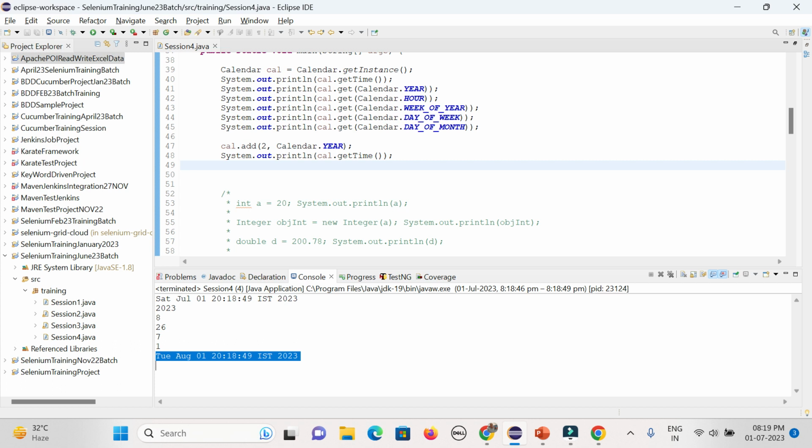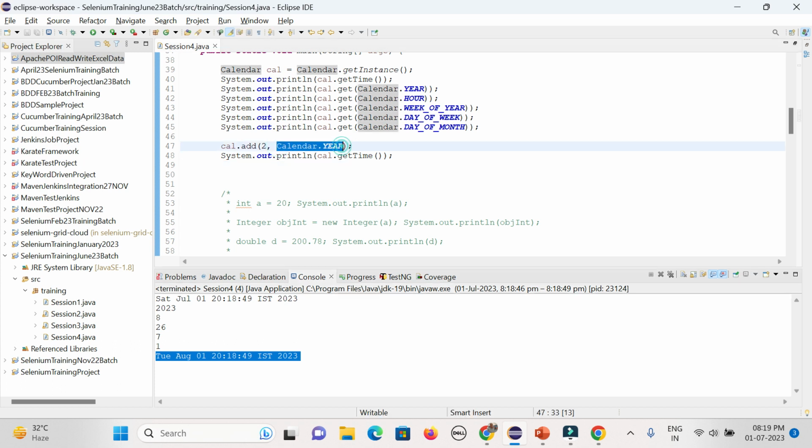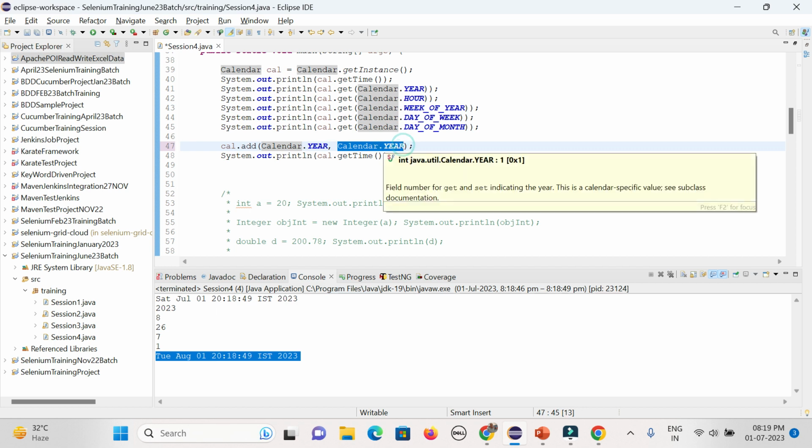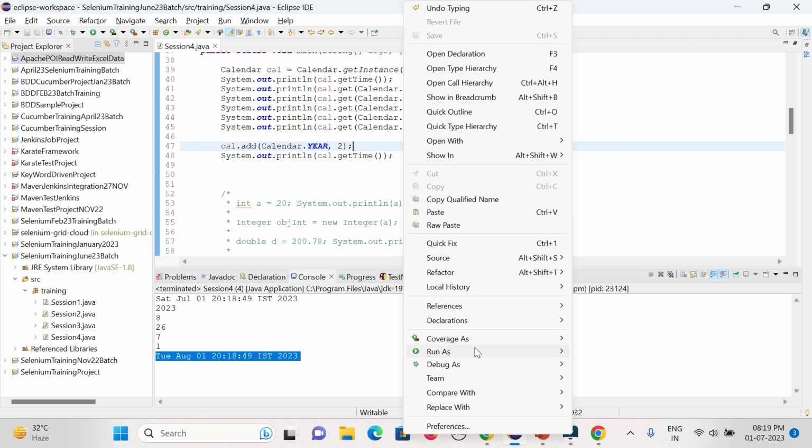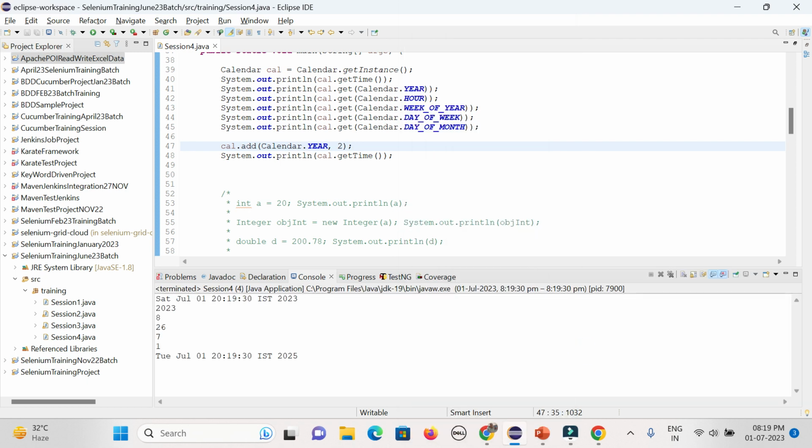Oh sorry, the first one will be the unit, and the second one will be the value. Yeah, now it should work. You could see now 2025, right? The rest is everything the same. Tuesday, July 1, 2025.